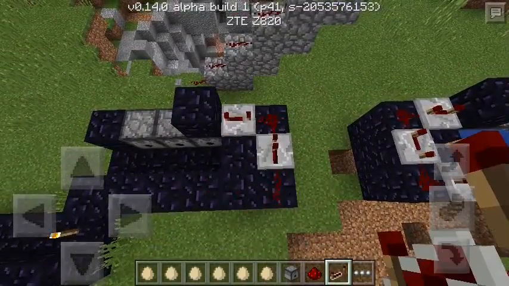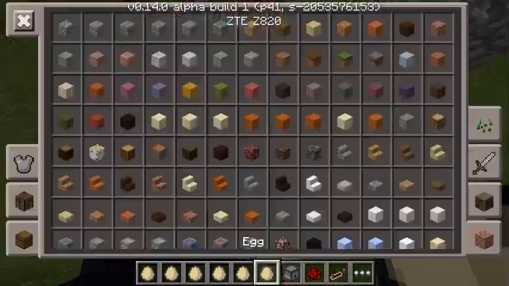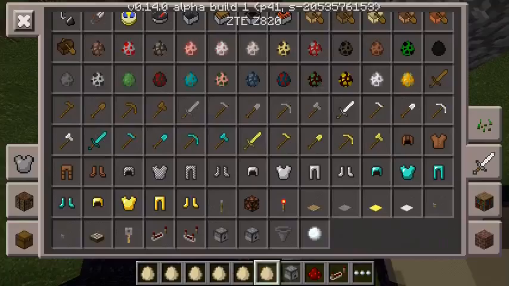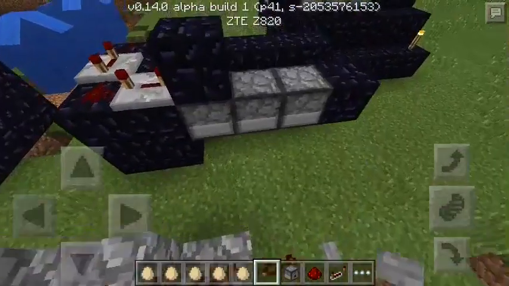Oh yeah, I will make a survival world. Now, right after that, I know I got a bunch of eggs from when my redstone failed. And I'm pretty sure you do not want to build a redstone fail.